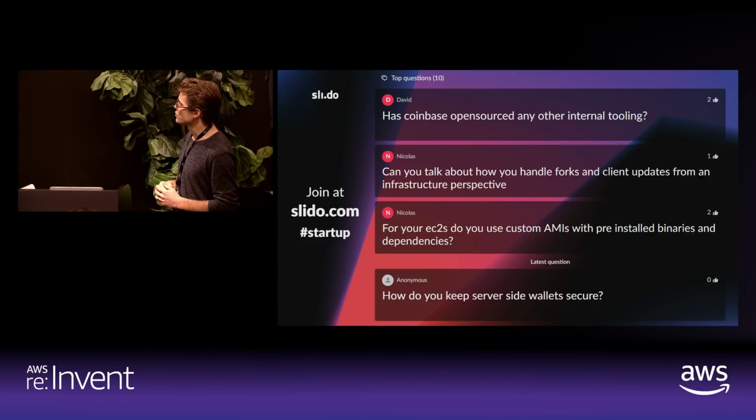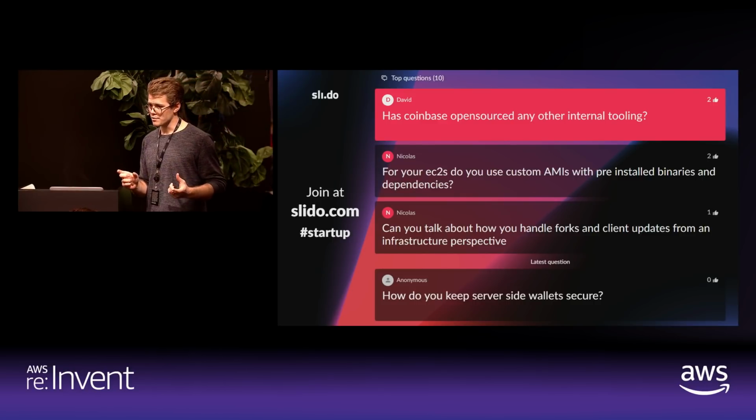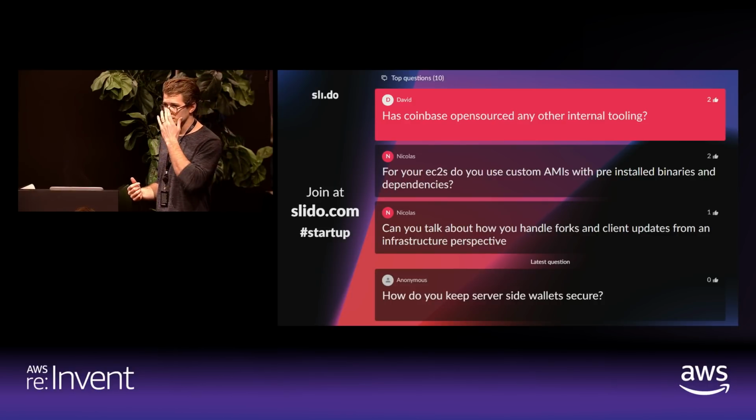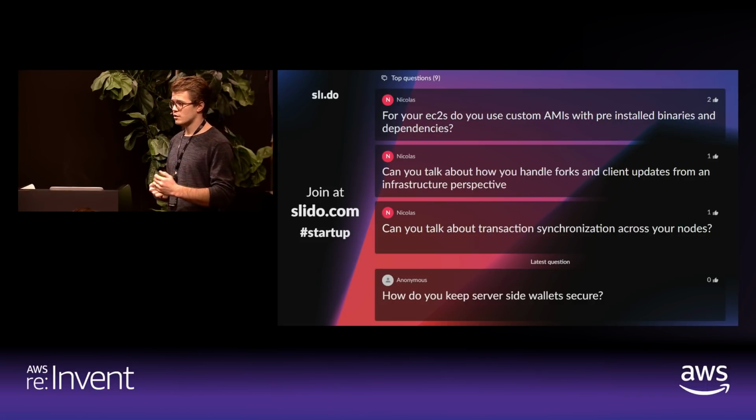Coinbase, yes, we have open sourced other tooling. The infrastructure team has shipped this product called GeoEngineer, which is a Ruby wrapper around Terraform that we use to codify our entire infrastructure. There have been talks that my coworkers have given on GeoEngineer specifically. It's a great tool. It lets us do a lot of interesting stuff that Terraform out of the gate doesn't do. And one really nice thing about GeoEngineer is that it's Ruby based, and Coinbase is mostly a Ruby shop. So pretty much all of our engineers know Ruby and can actually contribute to GeoEngineer and the applications that sit on top of it.